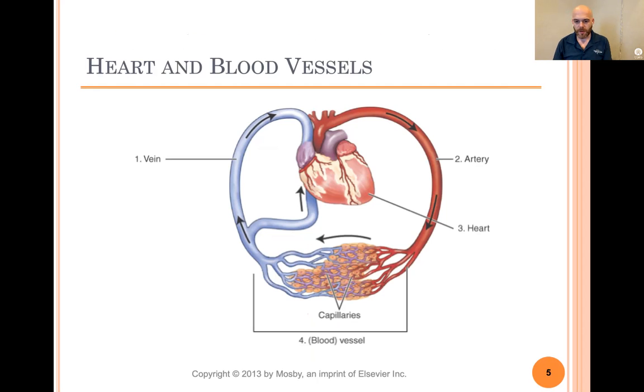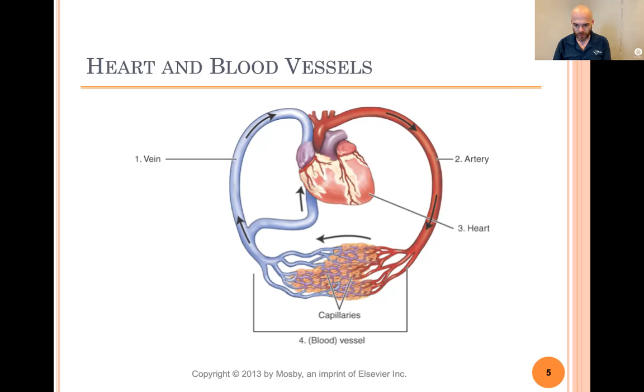Okay, so this is the pathway between the heart and the periphery and the lungs. So you can see the heart is in the middle. The heart pumps red. We'll follow the red, the main artery coming out of the top of the heart. It's an artery, it's full of oxygenated blood. Well, then it goes through the body.